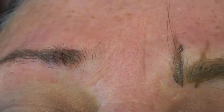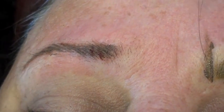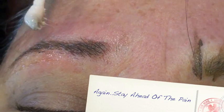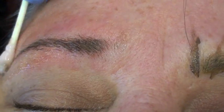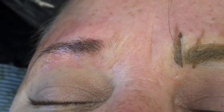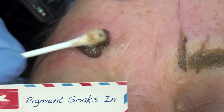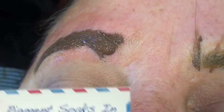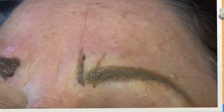The more hair strokes you put in, the more solid it gets. But people don't like a brow with a lot of holes in it. So you might consider having just a softer color, which I'll put in here today as well. I'm going to let that keep numbing, and I'm going to put over the numbing a little coat of Dream NuBrown. That's what we're using today, Dream NuBrown. So it soaks in the skin and plugs the holes.